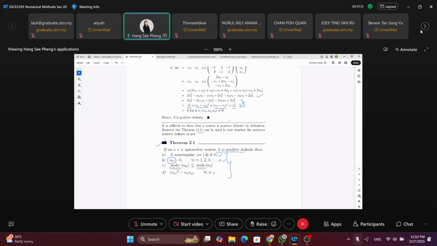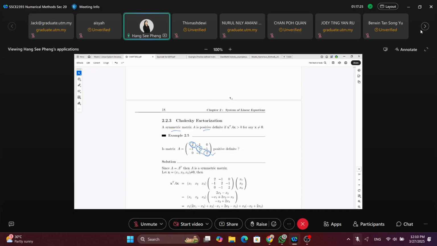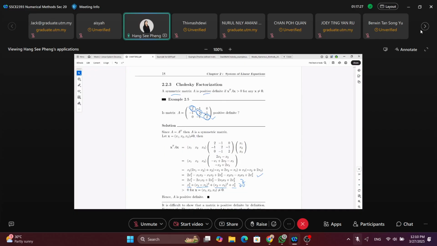This one is about the non-diagonal entries. The maximum of the non-diagonal entries must be smaller than the maximum of the diagonal entries. You can see absolute values here. This is the diagonal, and the rest are non-diagonal. Taking absolute values, the maximum is 1, and 1 should be smaller than the maximum of the diagonal, that is 2. Yes, satisfied.